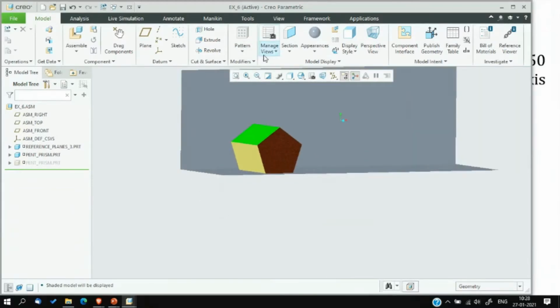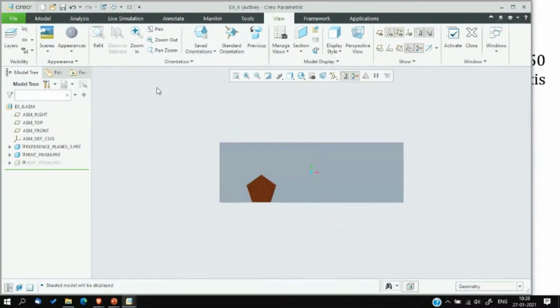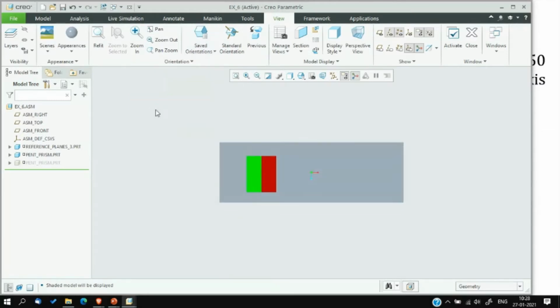So in the front view, it will be a pentagon with one of its edges coinciding with the XY line. And in the top view, it will be a rectangle.